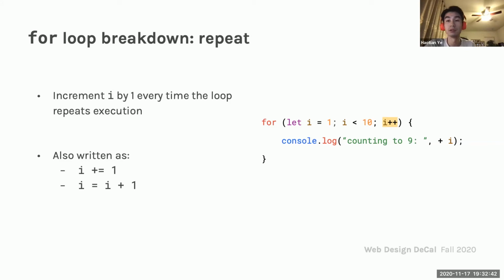It's up to you. But this is also important because it tells you that there are changes going on in your for loop. If you don't mention this and i stays at 1, it's going to loop forever because i is always 1 and it's always less than 10. Your computer is going to break because the loop is going to run forever. So it's important to note that there are many ways to say i plus 1, or whatever variable you want: i += 1, i = i + 1. Any of these work.